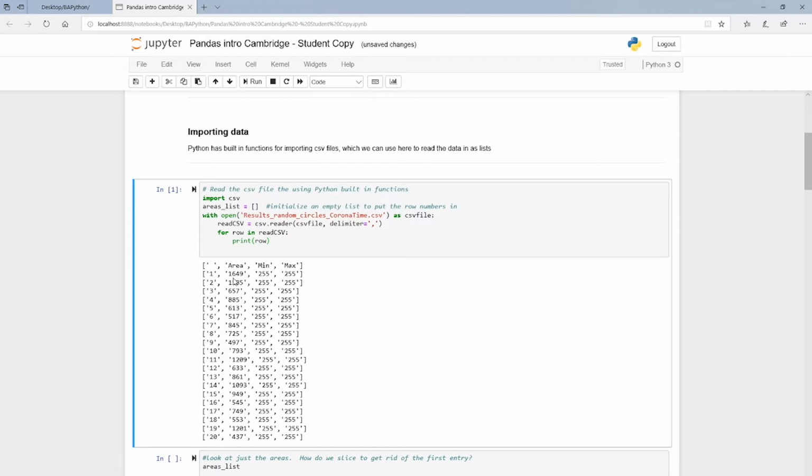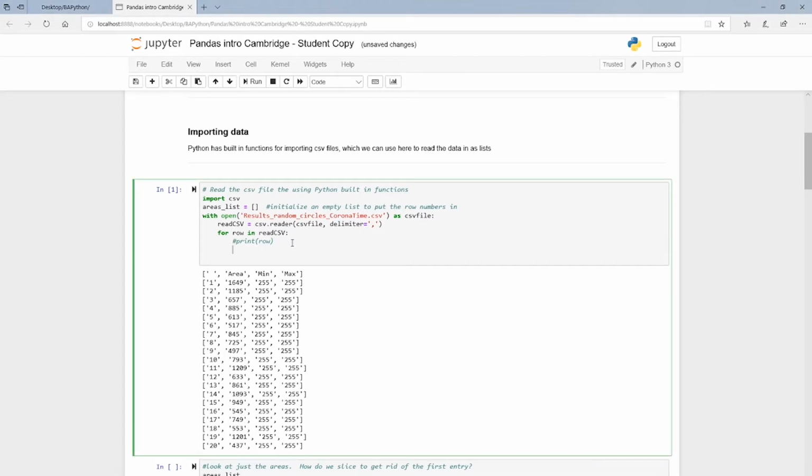So area here. Instead of every row, if I just want the cell number, I can just write print row. If I just want the cell number, it'll be 0, because that'll just be this first entry. Remember, Python is 0-based.